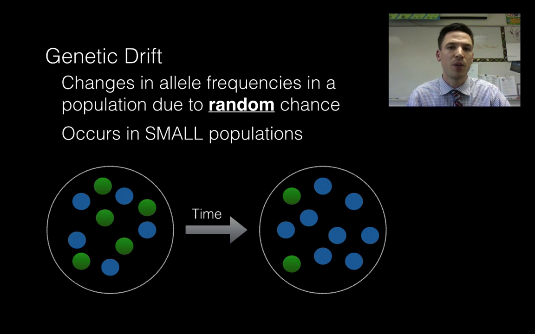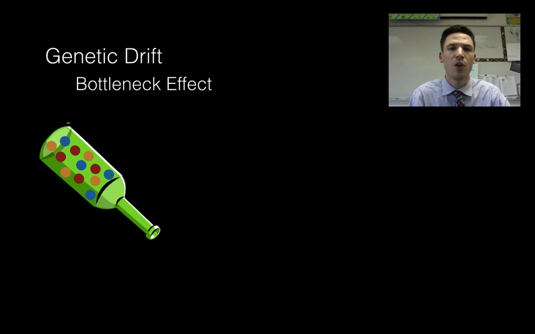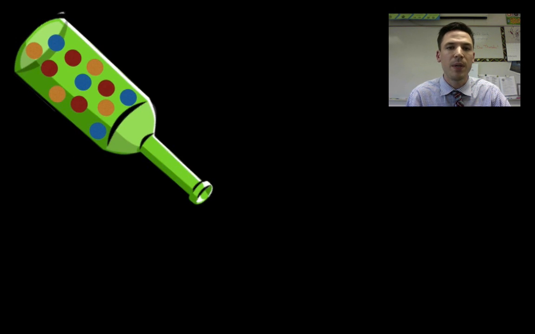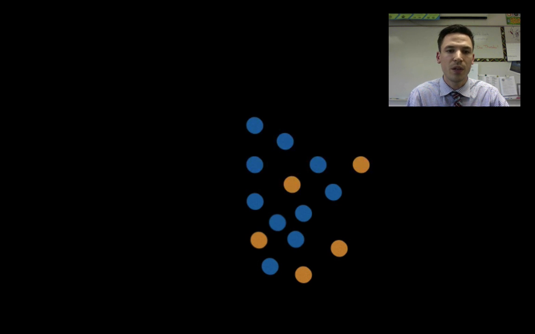So how can this sort of change happen in the real world? One way is going to be through something known as a bottleneck effect. If you think about the neck of a bottle, it's very narrow. So this is going to be some sort of event that's going to cause my population to narrow or reduce in size. Imagine I have a bottle here with different colored beads that are going to simulate or represent different genes inside my population. Well, let's say that I let only a few through the neck of that bottle. In this case, a couple of blue make it out, one orange, the red ones don't. So everyone that's left inside that bottle dies. So now when this population repopulates and reproduces, eventually my new population looks nothing like the original.